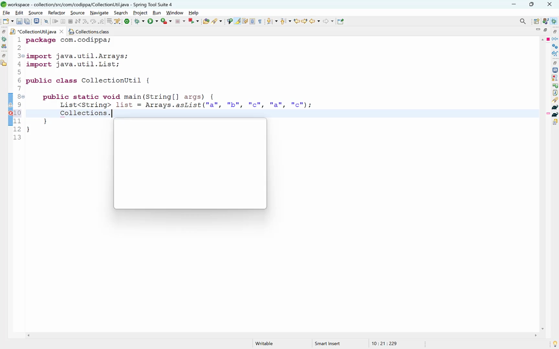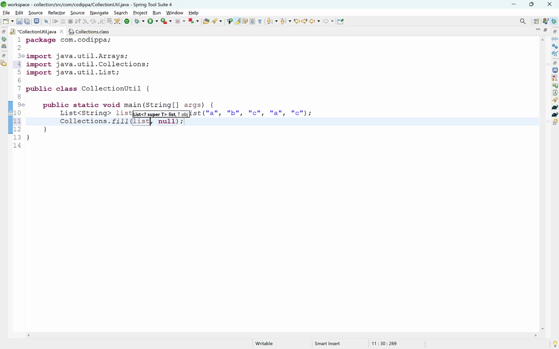Have you ever needed to quickly reset or initialize all elements of a list to a specific value without writing a loop? That's where the collections.fill method comes in. It's a simple yet powerful utility in Java's collections class that allows you to replace all the elements in a list with a single specified value. Fill takes two arguments, the list and the element with which you want to fill.